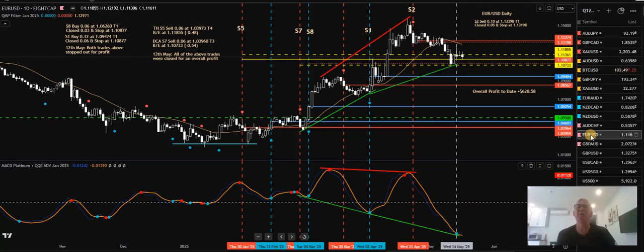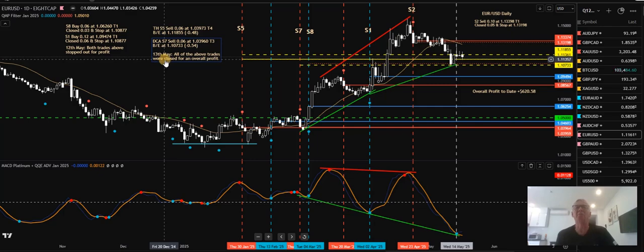Right, Euro USD. Good news. At least one pair. We've sorted one pair out. Right. It looks like there's a lot happening on the chart. There was, but not anymore. Basically, price come down nicely. Went through all my overall break-even levels and stuff. Closed. Closed. Was I stopped out? Closed for an overall profit.